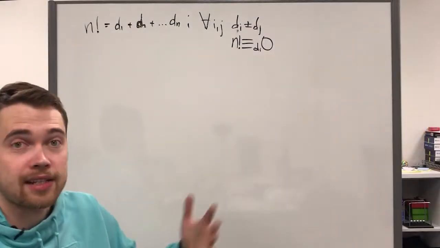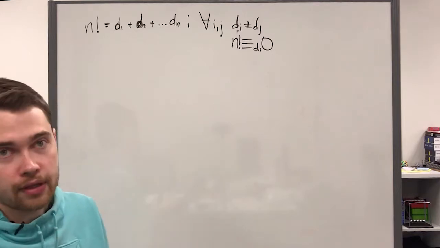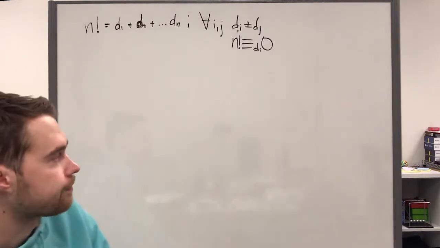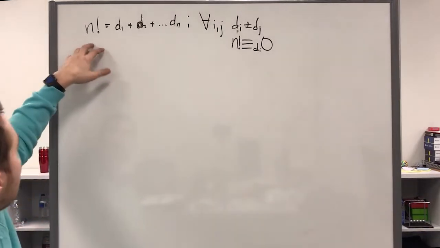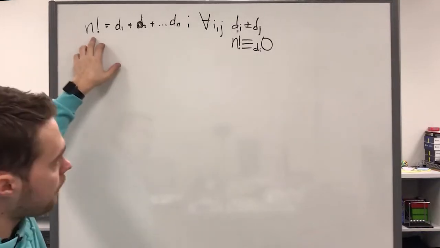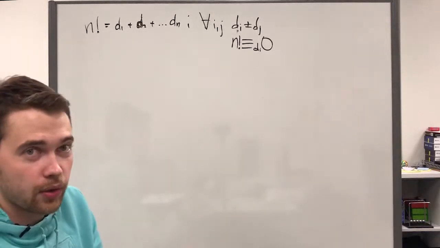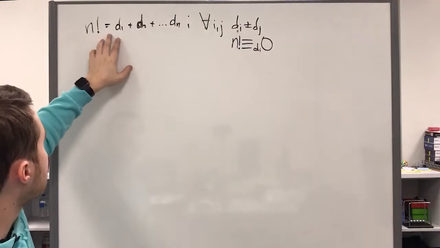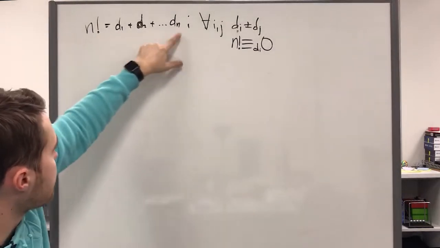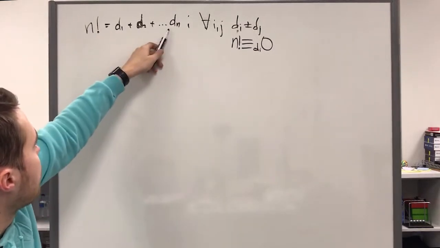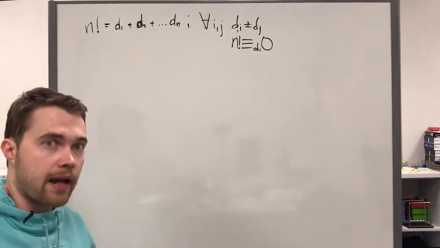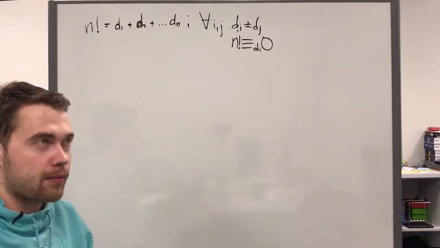Today I want to show you one of the examples of how to prove different things using induction, mathematical induction. Okay, so the task is, we need to prove that any n factorial, where n is greater than or equal to 3, you can represent that as a summation of n numbers, and each one of those numbers will be a divisor of n factorial. Okay, and those numbers will be different.